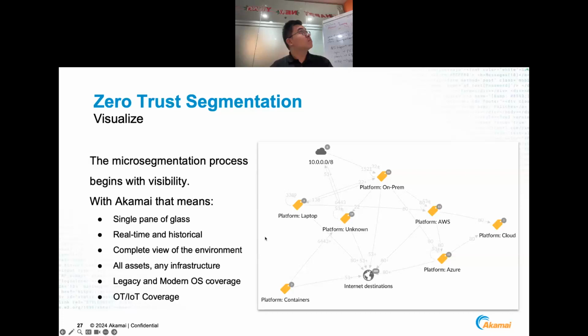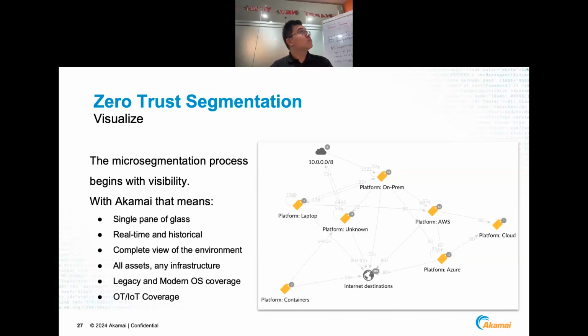This is a really powerful engine to give you everything in a single pane of glass, and you can look at this data not only on a real-time basis, but also based on old historical data as well.